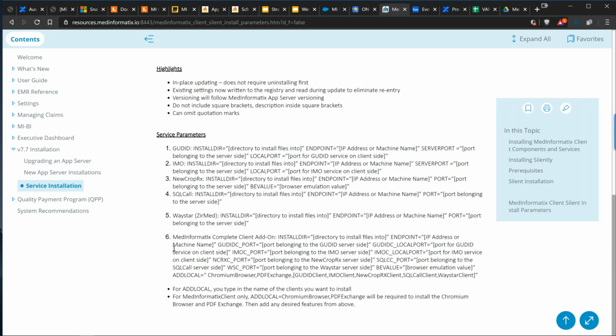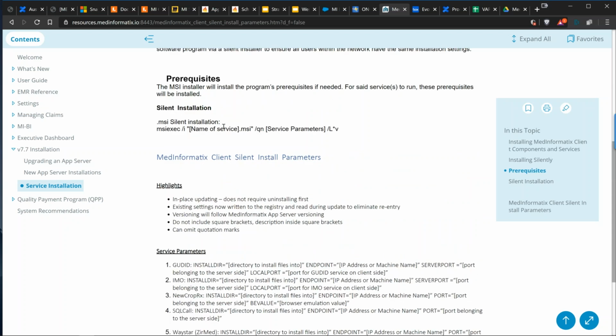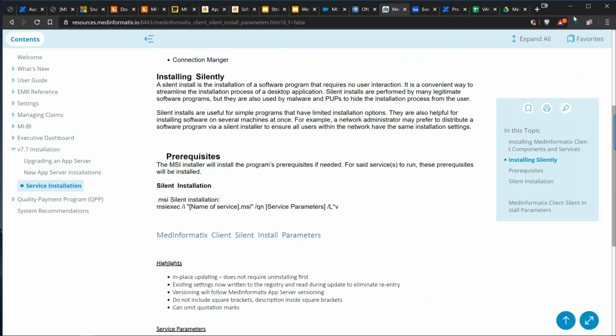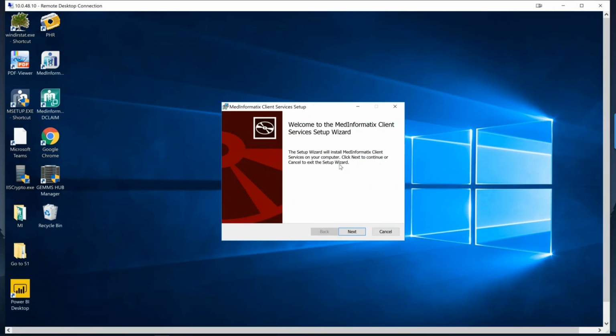And the last thing I'm going to do on this is drop in a complete example using this general syntax right here and these parameters of what a scripted install would look like for the entire package. But we'll go through it manually for now on the front end.